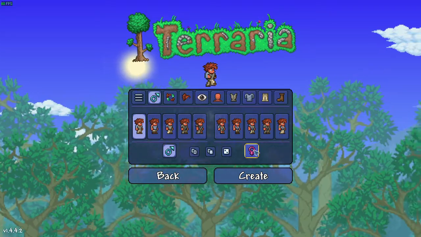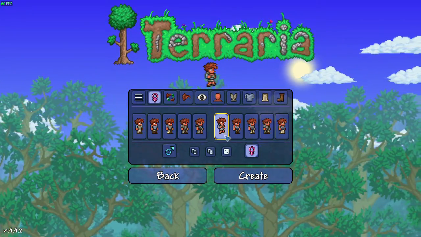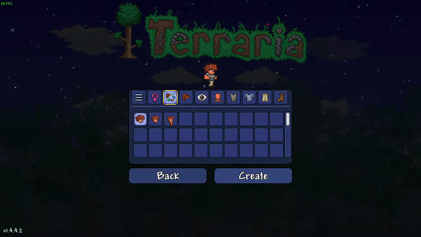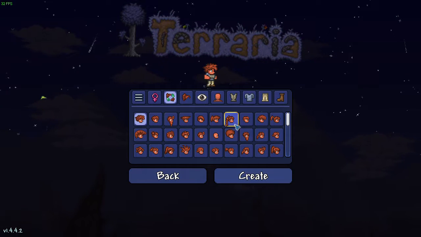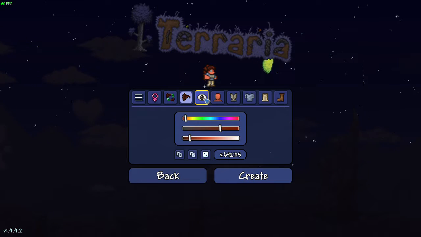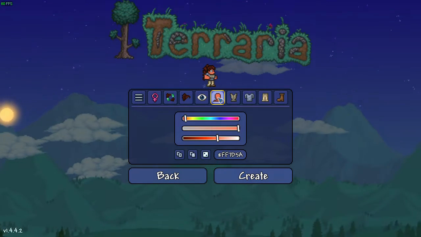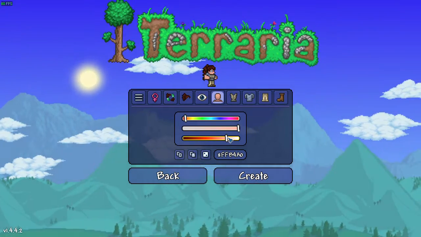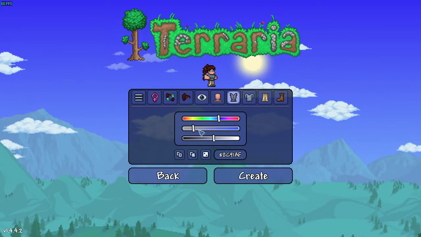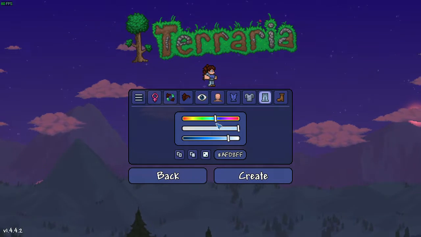Okay. Go with that one. Let's do that one. Change up the hair. Let's go with that. Darken it up a bit. Blue eyes. Lighten up me. Perfect. Change up the clothes a bit. Nice.